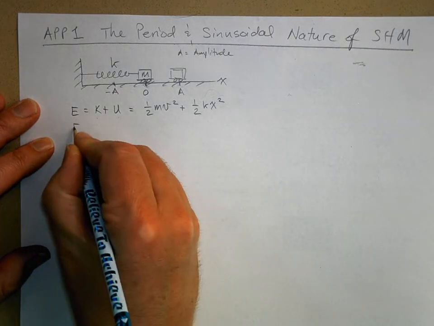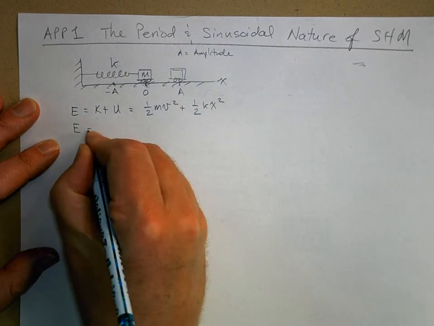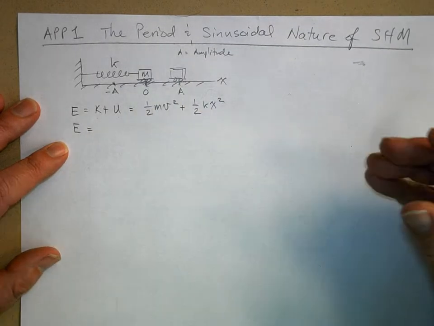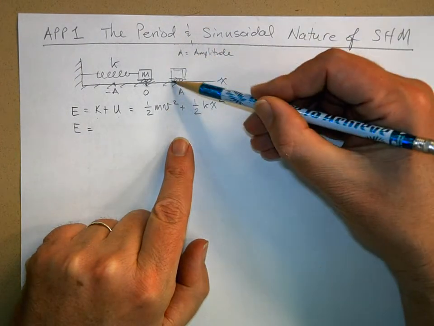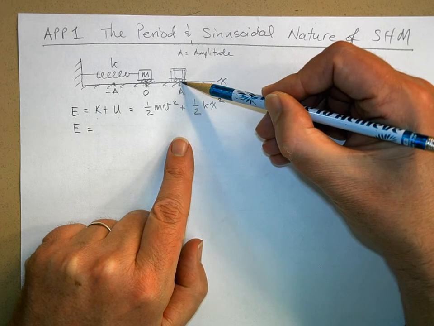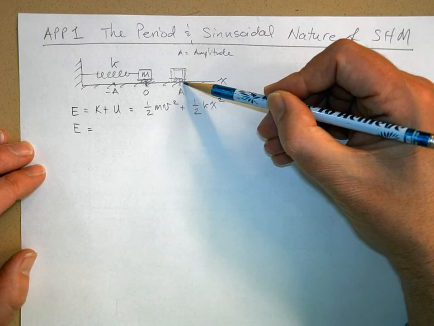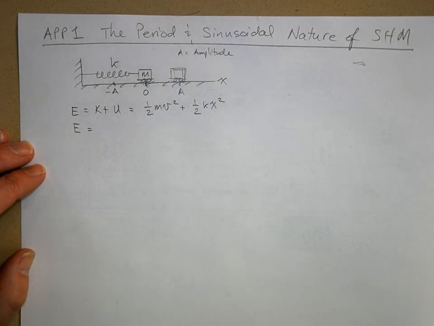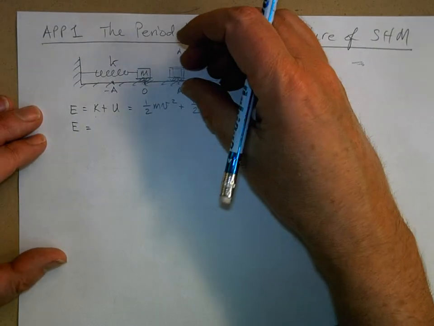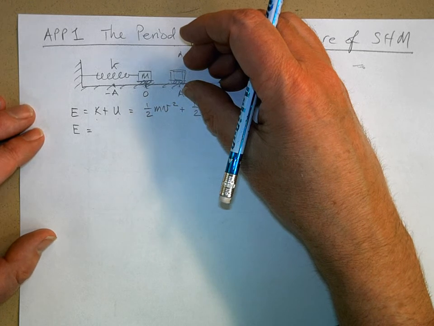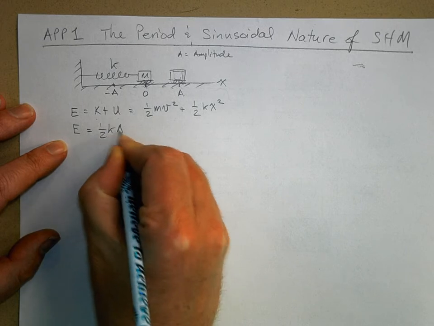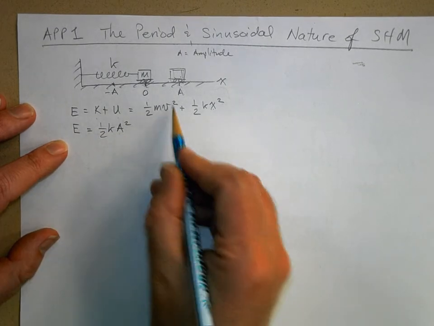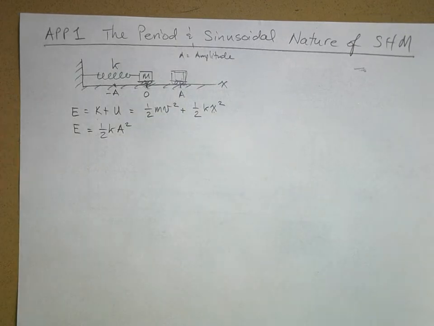Now, also, the total amount of mechanical energy is equal to, well, when you're at your maximum position, your amplitude, what is your kinetic energy when you're all the way out here? Well, the object is turning around. It's stopped, right? At the very end. So its kinetic energy is 0. So when it's right here at the edge, its kinetic energy is 0, so all the energy is 1/2 ka squared. When x equals A, there's no more velocity. Velocity is 0, and all the energy is in the spring.